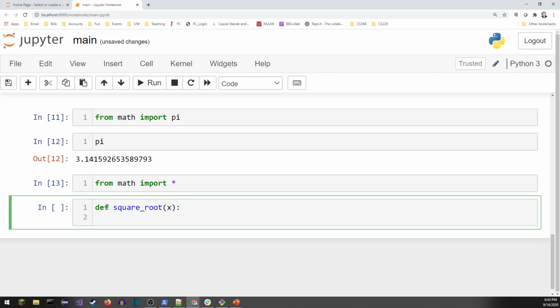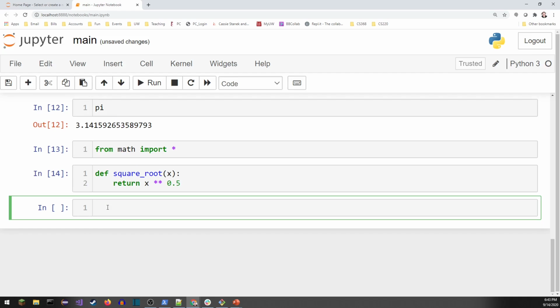All right. Next up, I'm going to be computing the square root. Python has a really gorgeous built-in exponentiation function. I just raise this to the half power and we are good to go. Last thing, my function needs to return this so I can actually do something with it, not just compute it and forget it. When I run Shift Enter, Python is now going to remember that square root is in cell 14. When it needs that, it's going to come back there. So now I can start exploring this.